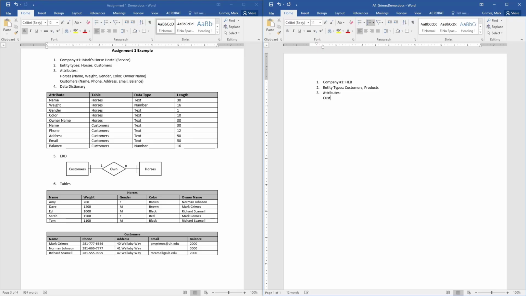For my customers table, let's say we have a loyalty program ID number, name, phone number, address, and let's say the loyalty points that they have accumulated, right? And generally the way these systems work is for every dollar you spend, you get a point, and then you can redeem those points for discounts on fuel or for coupons or something like that. So these are the 5 attributes I'm tracking for customers.